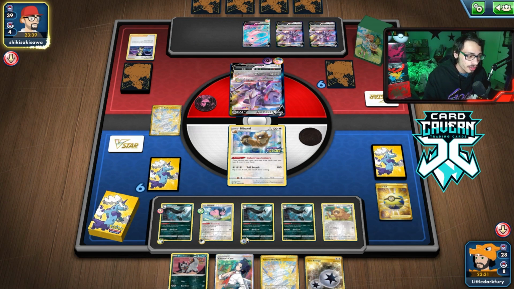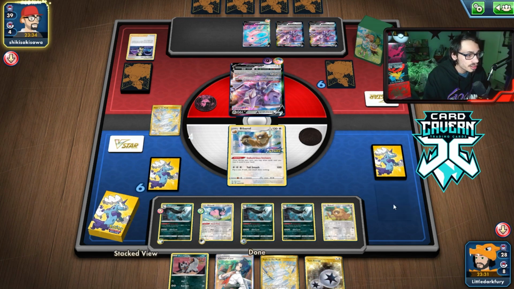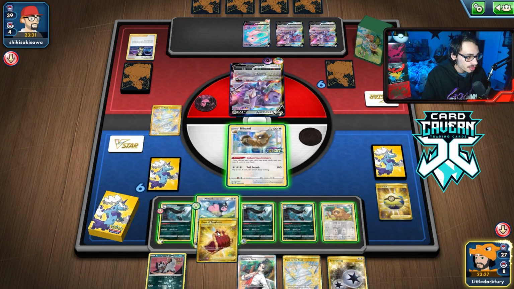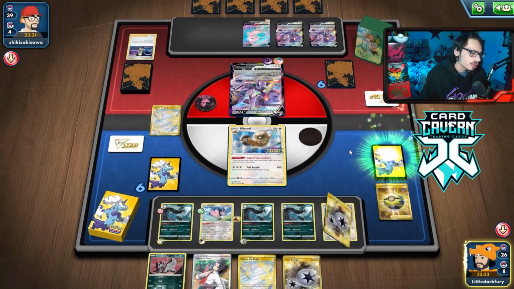I need to save the Twin Energy, though, for Mightyena or Miltank. So I'm not trying to retreat Bibarel just yet. I might just have to wait for it to get knocked out, but we can kind of chill out for a bit. I have another Route. They just pass again. We're going to have to keep passing, too, though. We're going to have to draw a card here with Bibarel and see what we get. Probably going to play the Twin Energy, actually.